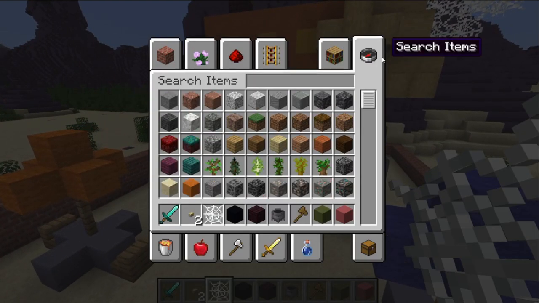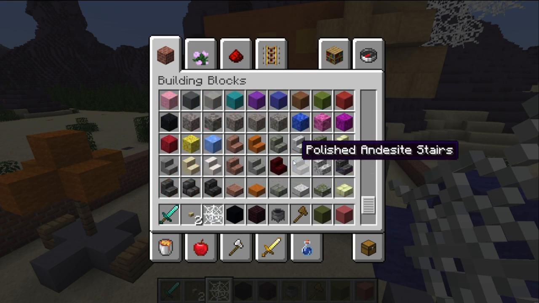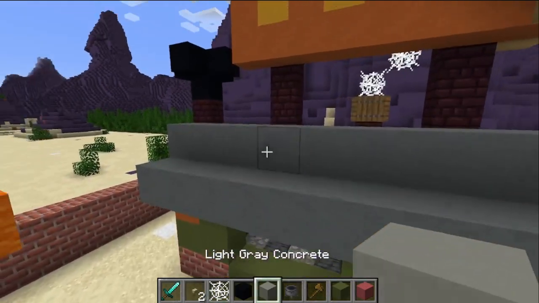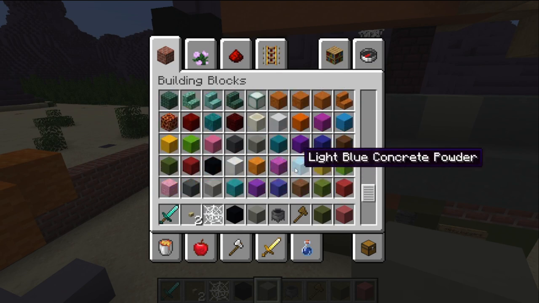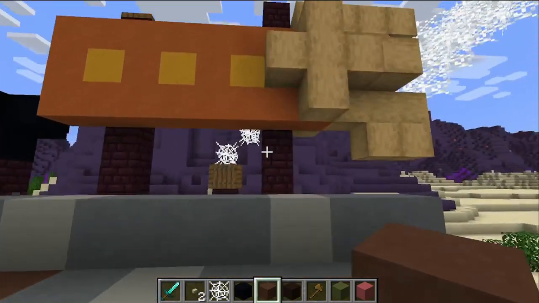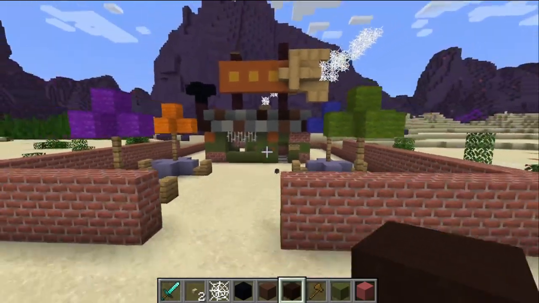One thing I forgot to do is to mix this texture. So what can I do to mix the overhang there? I could try light gray, maybe a few light gray concrete. I think that works pretty good. I could probably find something a little better though. You could try black terracotta and brown terracotta since they're kind of close to each other and match the thing up there. Okay, I think that's not bad. I think that looks pretty good, I think.